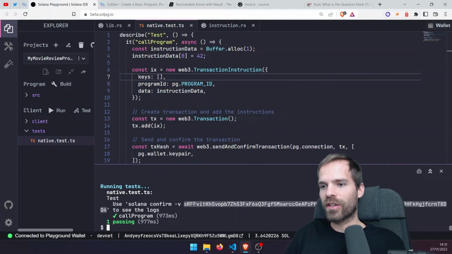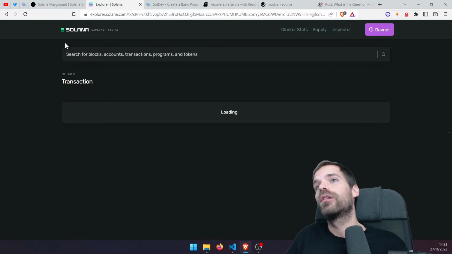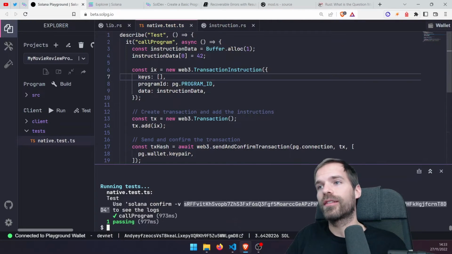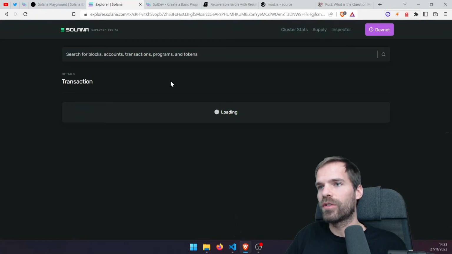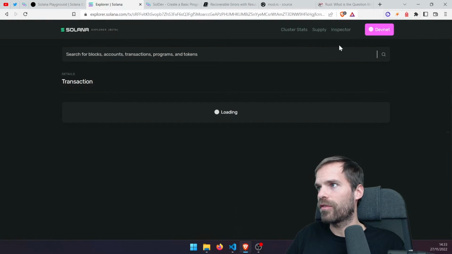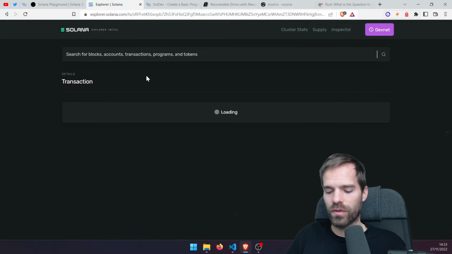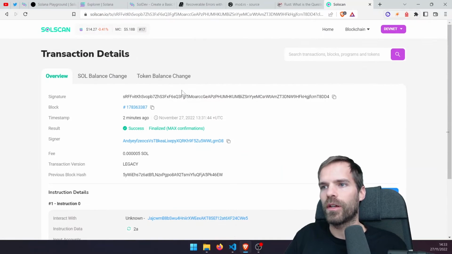Nice. To actually see what's happening, we can check Explorer. My program for now does nothing, so all it does is give an OK. But I should see this. Where's there an exclamation mark? Mainnet is good, but Devnet does not look so good. SolScan. You got any better info for me? Yeah. Explorer just doesn't want to provide me with that information, so let's go here.